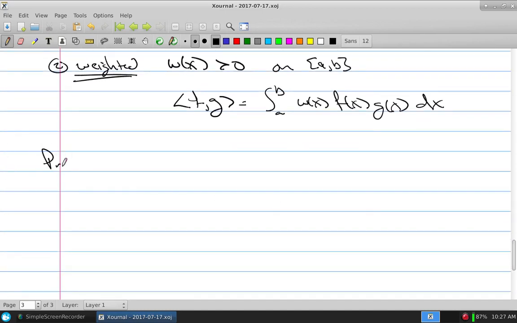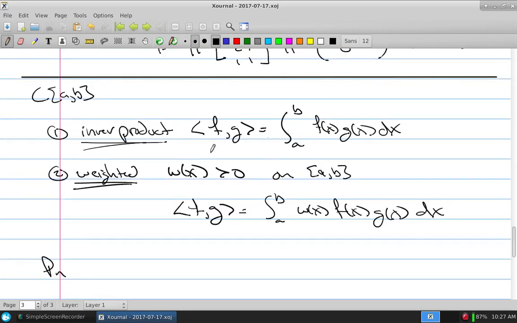Polynomial space is different. We still did the scalar product, but we go back and say, all right, the scalar product required me to have actual values. Well, polynomial functions, if I said pick an infinite number of values from negative infinity to infinity, I can't use my definite integral, right? Continuous functional space, I could use a definite integral because I was talking about continuous functions between A and B. Polynomial space is between what and what? Negative infinity to infinity. So this integral doesn't help me. I can't use an integral technique.